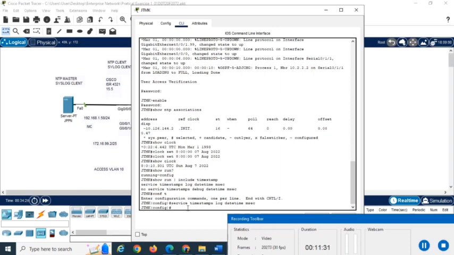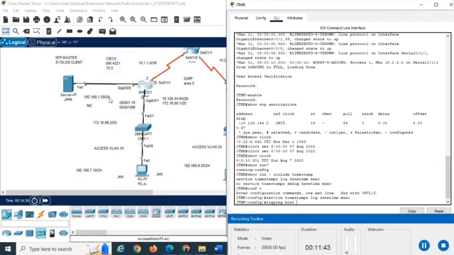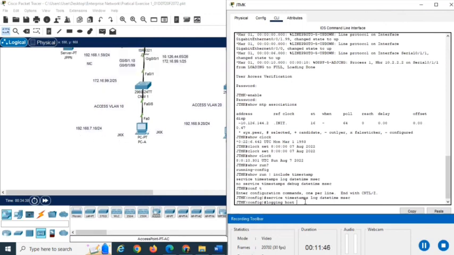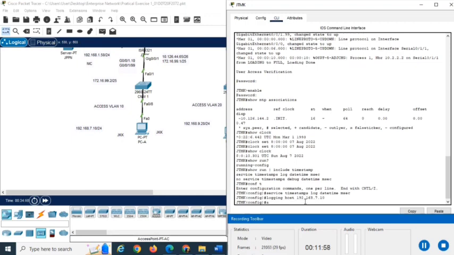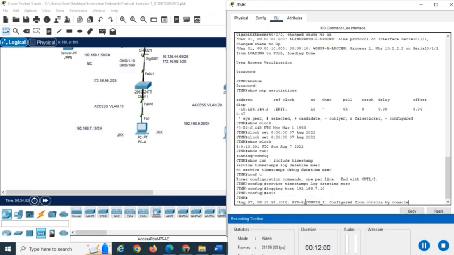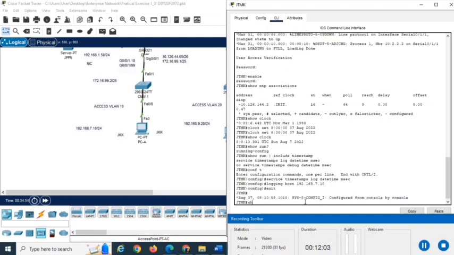After that type logging host for the JTMK 192.168.7.10, enter, exit, show logging.